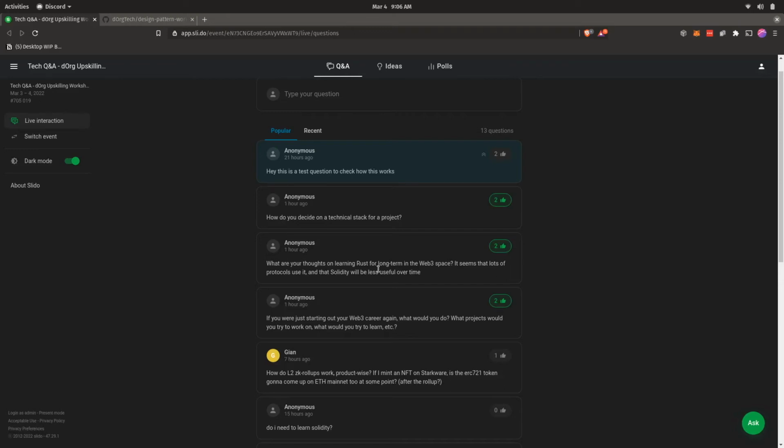Okay, so what are your thoughts on learning Rust long term in the Web3 space? It seems that a lot of protocols use it, and that Solidity will be less useful over time. Yeah, this is really interesting. In my opinion, Rust is definitely the native language of the future. Rust is not going to modify your web development anytime soon.